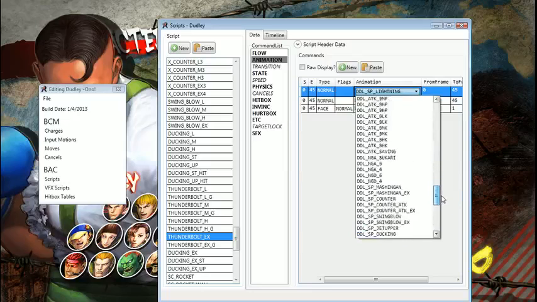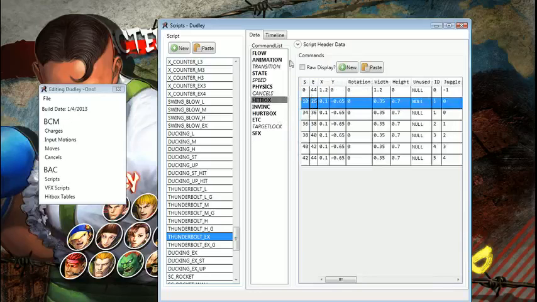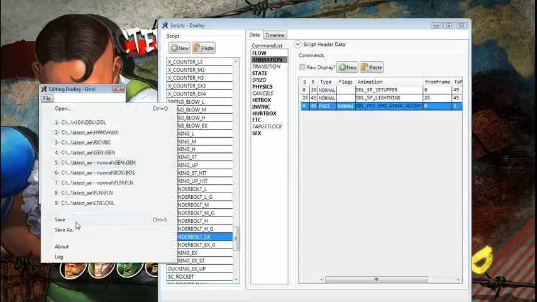Where is his... Okay, so we don't want the whole thing, but let's say till frame 26. And so we're not using this one from 26, so we'll go 26. And we'll see what this looks like.